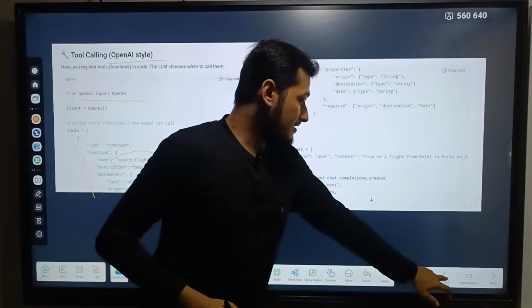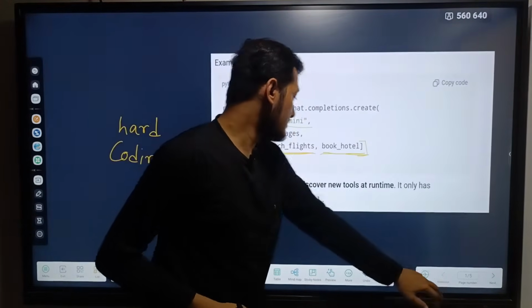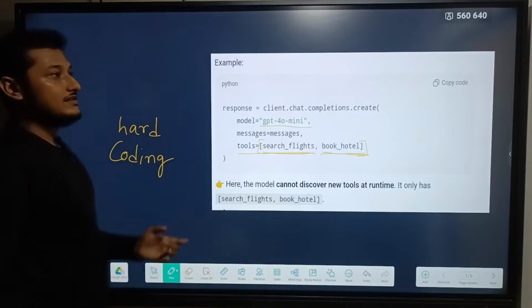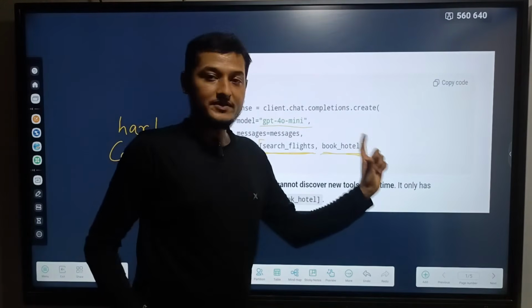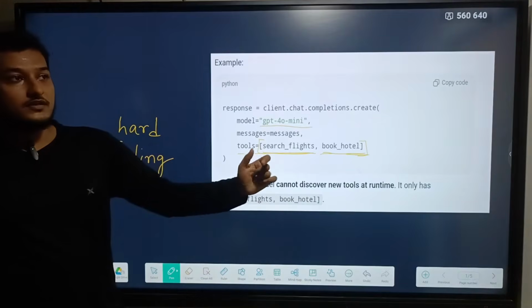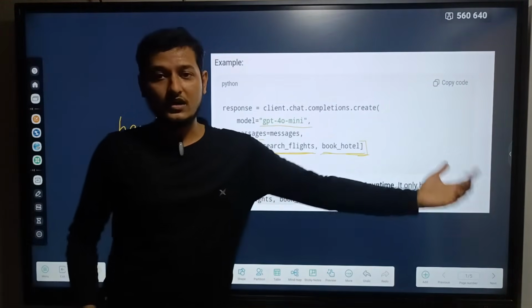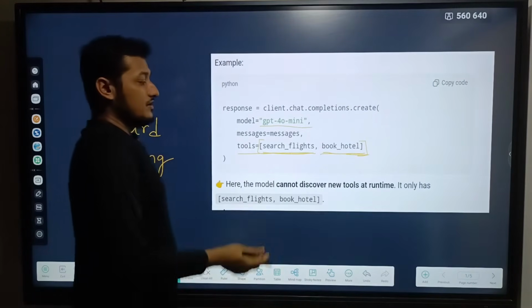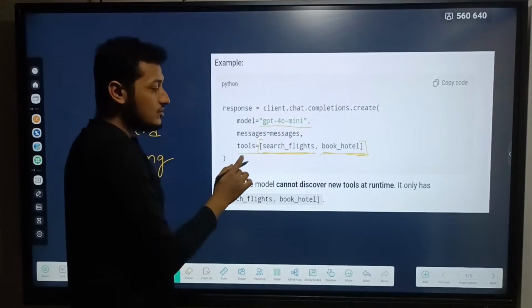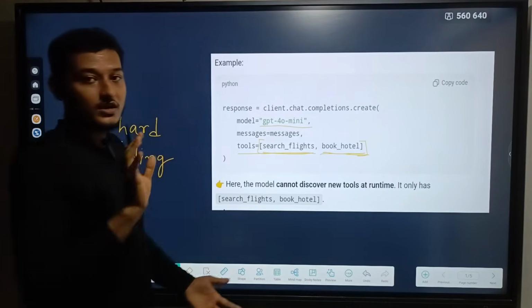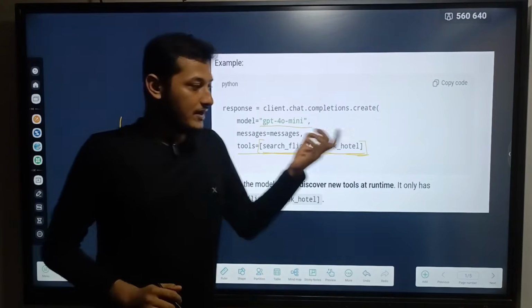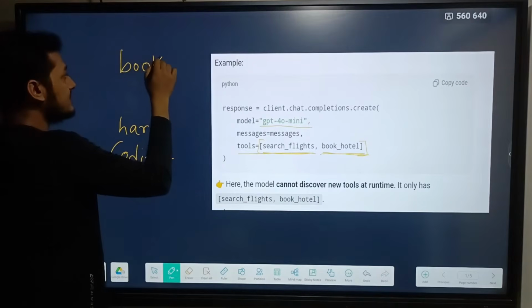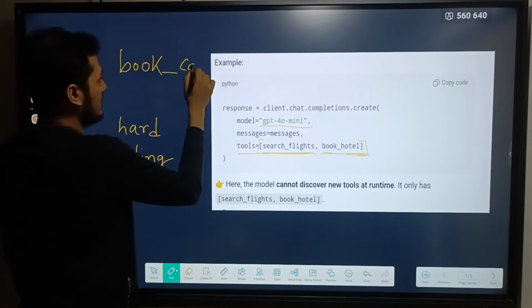And also, let's say, for this problem, here you see that you are actually hard coding things. Now let's say that after 3 days you have written another function for rent a car or book a car. Meaning after finding the search flight and book hotel, you want to catch the flight by going through a car. So for that you need to book a car, so you have written a book car function. This is the new function you have written after 3 days.